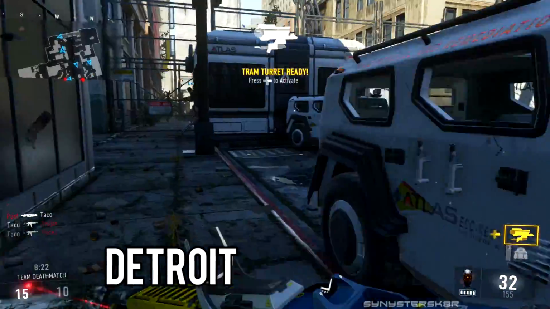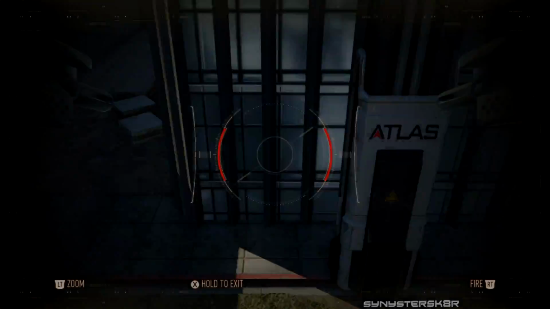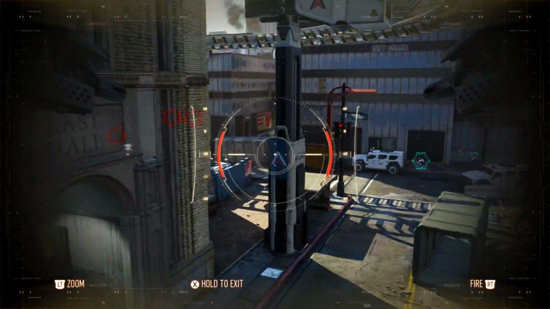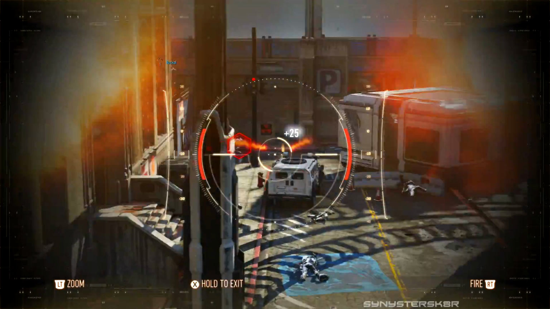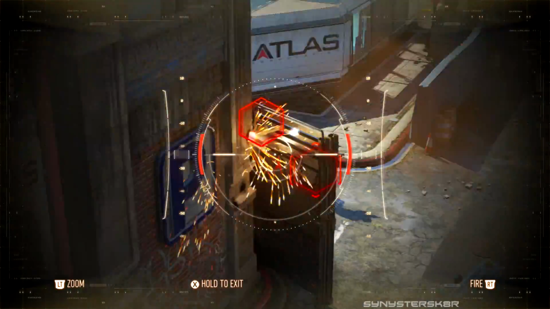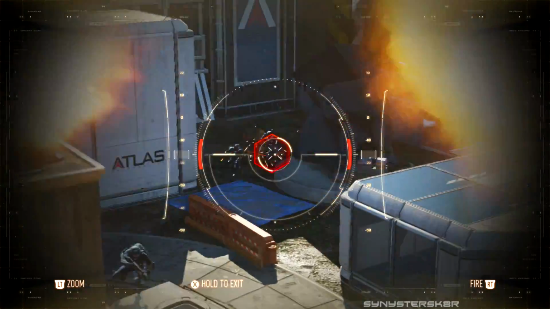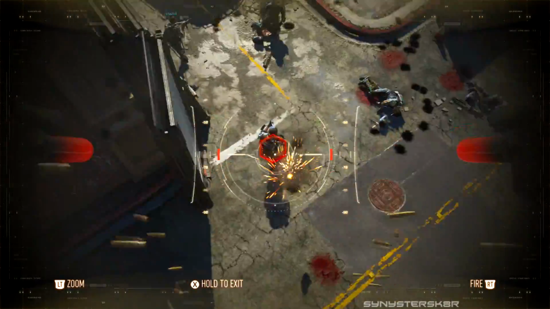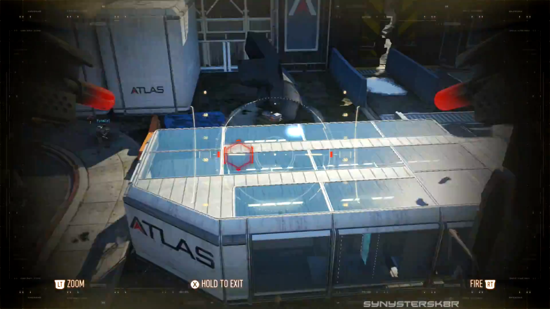On to the next map, we have Detroit. This is also another pretty cool kill streak. You get the tram turret in your orbital care package. And what this does is, in the middle of the map on the street, there's a trolley rail in the air, and this carries the tram turret on it. When you're in the tram turret, you get to shoot a minigun type weapon at all the enemies, and you can move this tram turret on the rail from one side of the map to the other through the street, and it is really fun to use in my opinion.